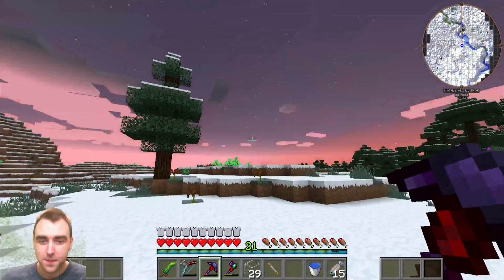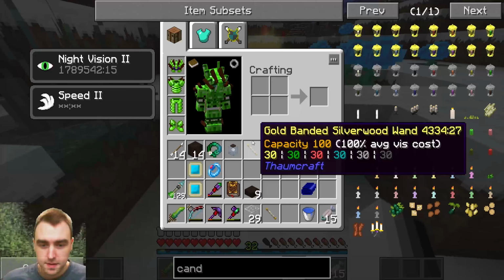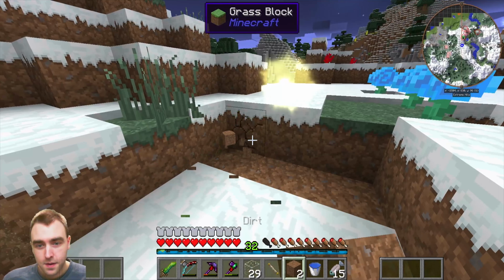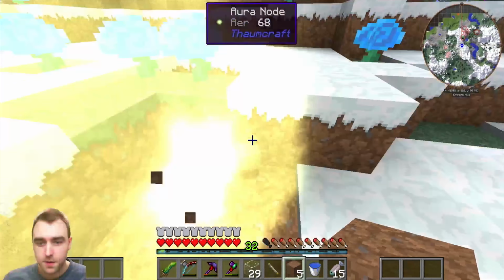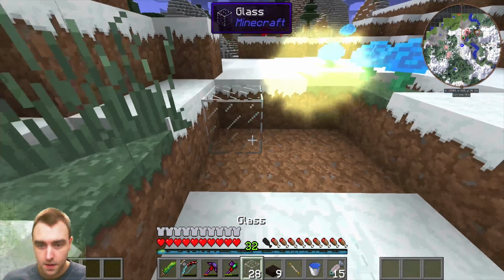Okay, on to the next one. Okay, so this one, it's a 68. Is that the exact same one as, yep. So 68 seems to be the magic number for single nodes. I think the water one has more than that. But we will see.